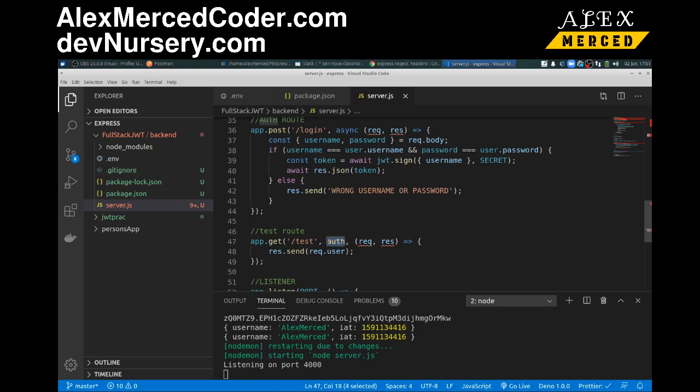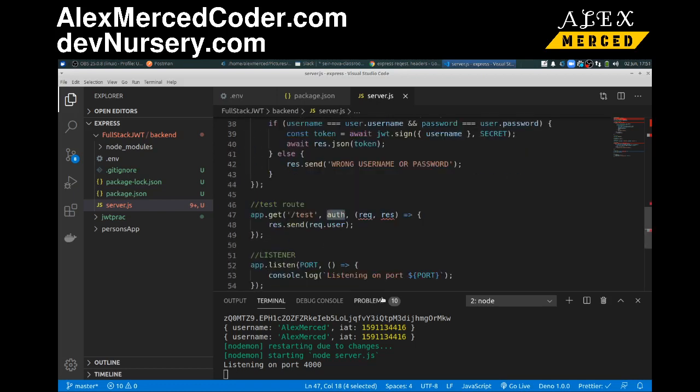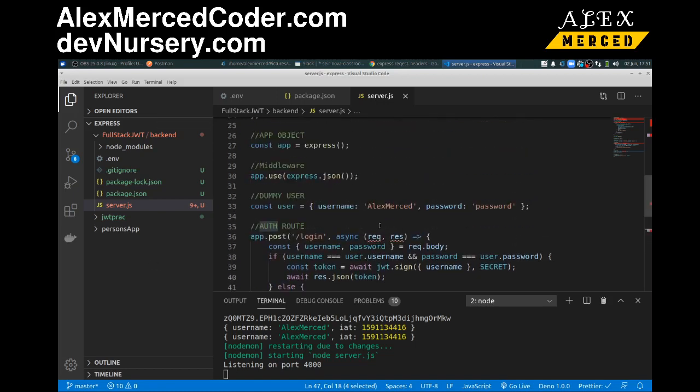And so essentially that's how you would protect the data. Again, they would first have to go over here and get their token, and once they have their token, they can start making calls to all these other routes because they have this auth function built in. Okay, in the next video, we'll build a mini front end. Well, actually, I can just do it from here.